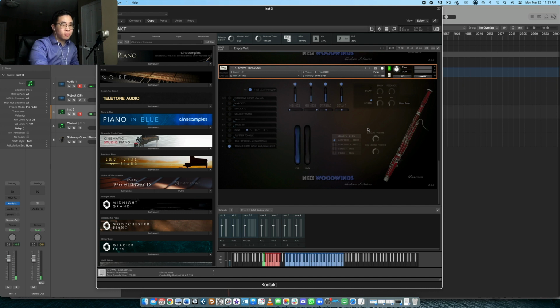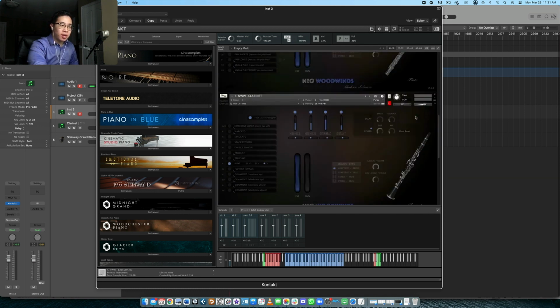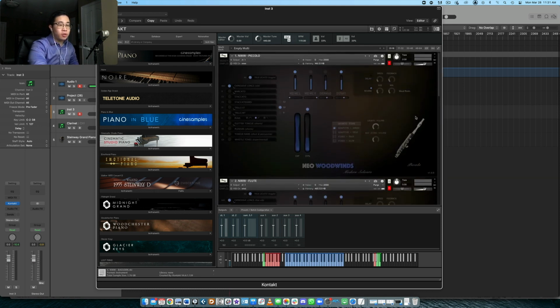All right, so that is the library essentially. And again, I think all of these soloists have a very specific sound to them. They feel more full bodied, they feel rich, especially in the low and mid areas. The highs are either tapered or don't have as much of a focus. And so you're definitely getting that darker aesthetic when you invest in this library, just as a personal takeaway.